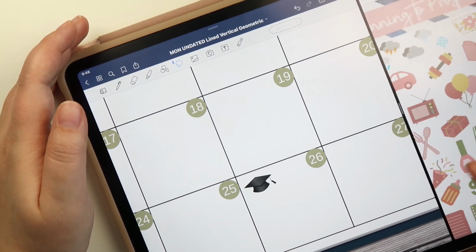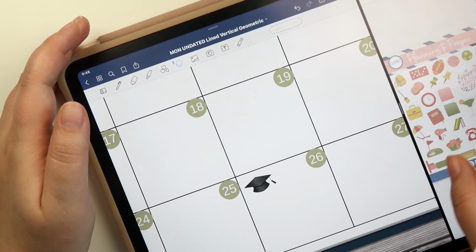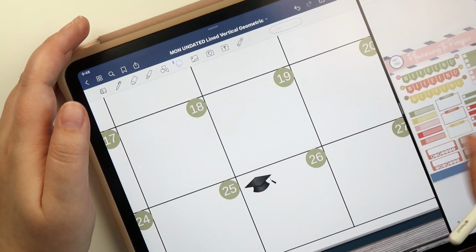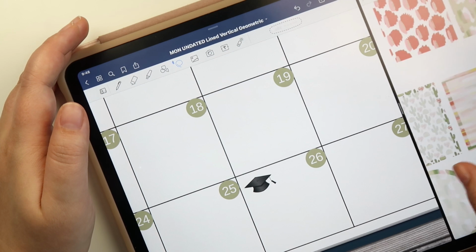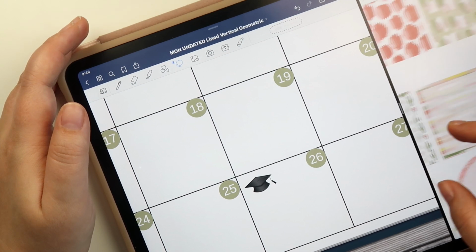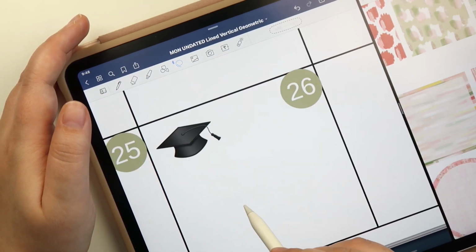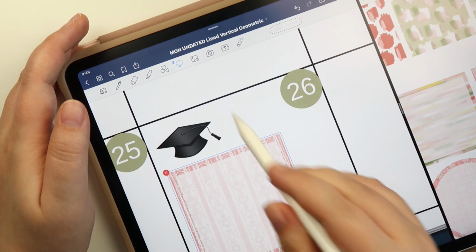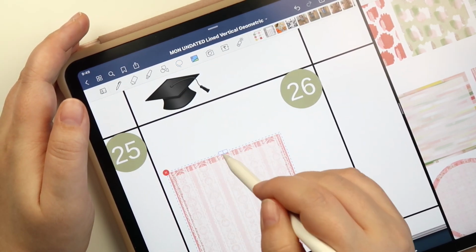Okay, so let's see, what do I want to do for graduation? Could do some balloons. Let's see, I think I'm going to use one of these decorative boxes. Maybe do this one here. And we will resize that over here.